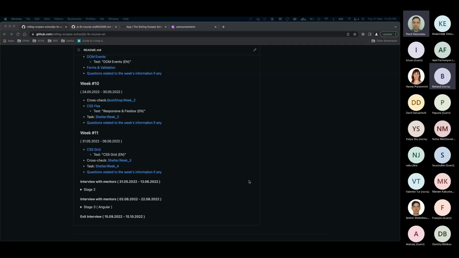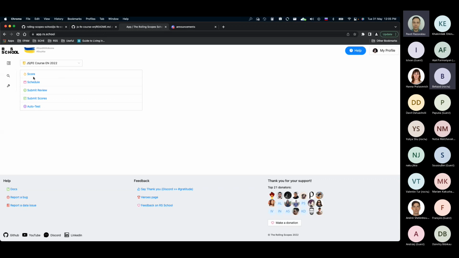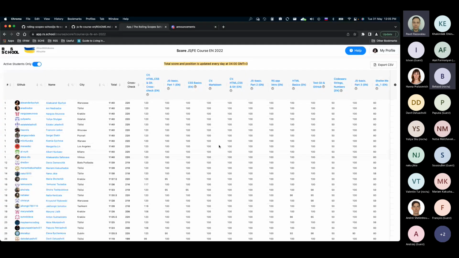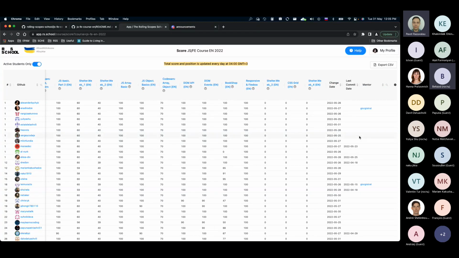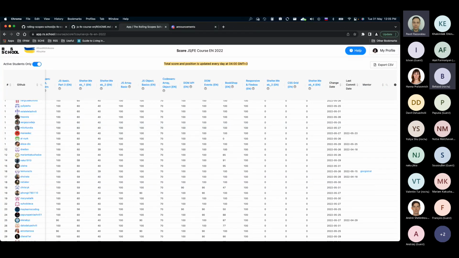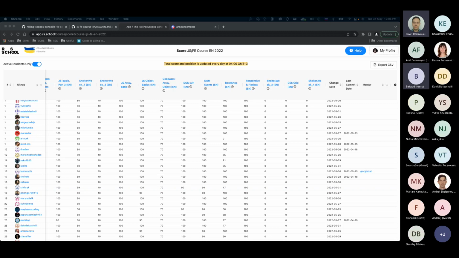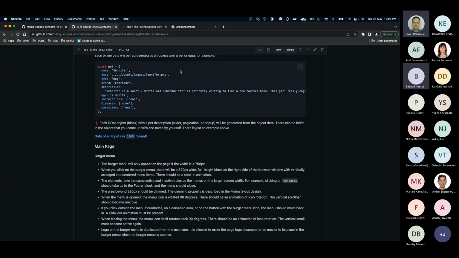Since the mentor and student distribution will happen, you will eventually see it on the RS app on your profile or on the score section right here. You see that there is a column called mentor. In case you see that you are already assigned a mentor, please contact them as soon as possible to schedule the technical screening interview. The communication should be started by yourself because the mentor could be busy with workloads or vacations. So in case you are given some contact details, by means of that you can reach your mentor and schedule the further interview.